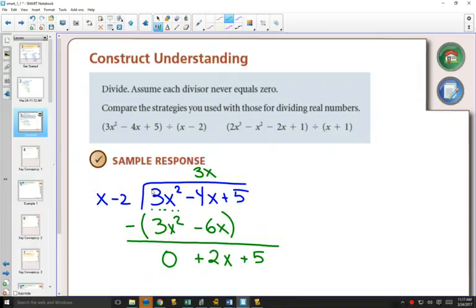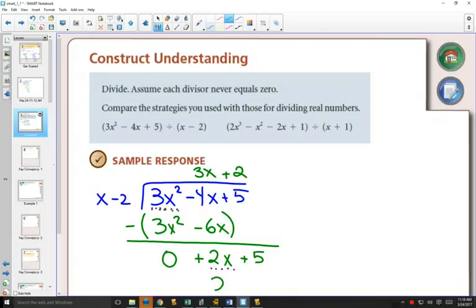So now we look at our first term. Maybe I'll always underdot line the first term in purple. So if you have a 2x, is there something you could multiply x minus 2 by to get a 2x? 2. That's a constant, so we'll put that plus 2 above our 5.